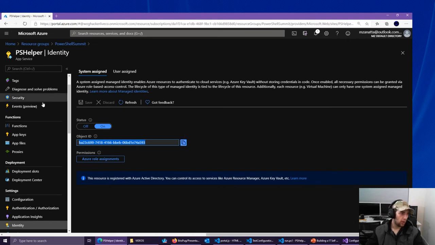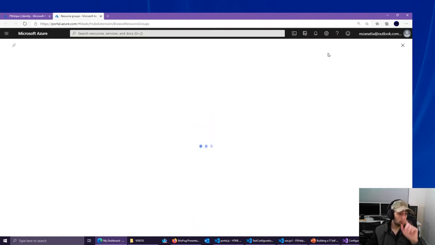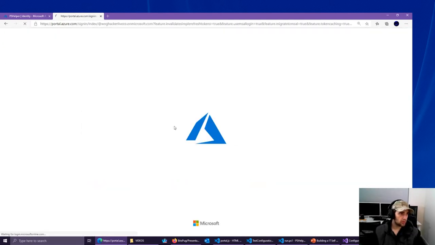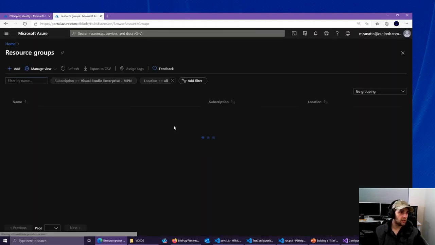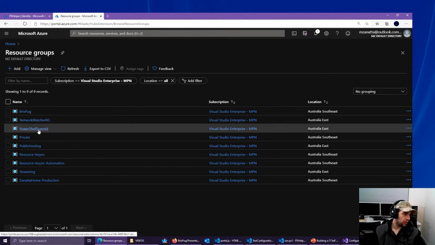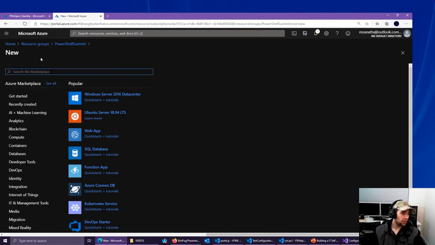So essentially, what I could do here is, we've got this object ID, we just go back to resource groups. It's probably going to take me back to my parent one. Oh, this is so annoying. Yep, this always happens. I just want it to always keep the same tab. Anyway, if we go back to our actual resource group here, you can then add the resource as an identity.